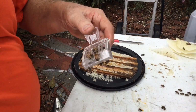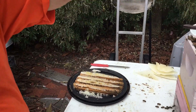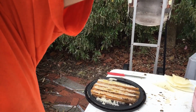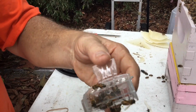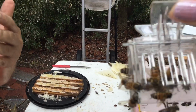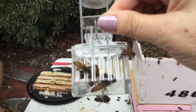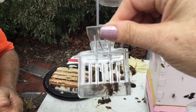Okay, well, I'm going to move this to the other side of the camera so that it's close up and she can see what I'm talking about. The camera's on your side. I know, dear. One camera. I want you to look. I can't do that. I wanted you to see it with your own eyes. Because you're questioning whether or not that's a queen. Oh, I'm the one who spotted her. Yeah, but now you're questioning yourself, and I don't get that. Okay, now I can tell she's a queen.